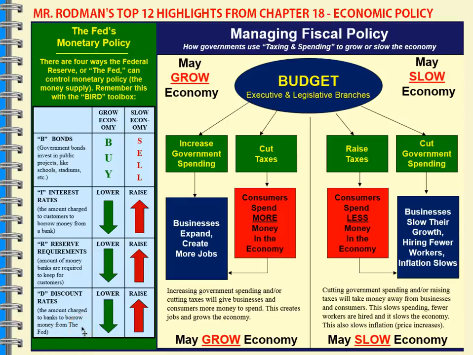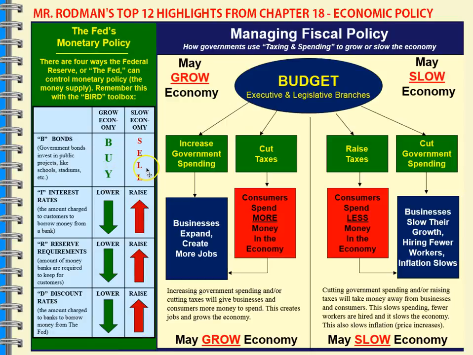That means more people have a chance to get a loan on a car or a home or a student loan, and they can go out and spend that money in the economy. And that helps grow the economy. By raising those rates, banks are less likely to loan that money out to people who are going to buy a car or a home or take out a home equity loan for a remodel or an addition they're putting on their house. They're less likely to do that when the Fed raises rates. So that keeps the economy in check in terms of fewer people going out and taking advantage of those loans, because the banks aren't loaning as many of them. So that tends to help slow the economy down.